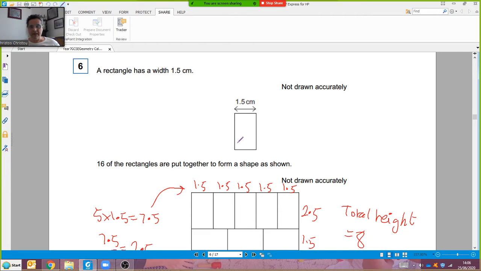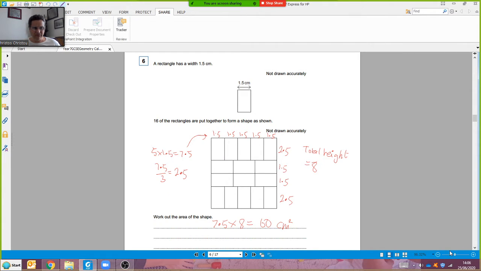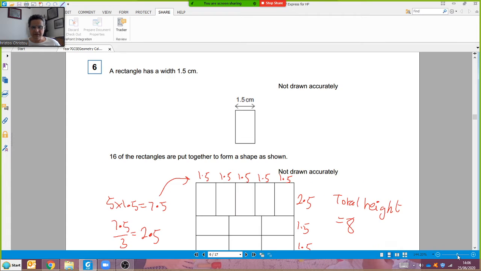So here's the rectangle then. Many of you were stumped by this. Many of you found this difficult because you thought well if you're 1.5 across you've got to be 3. No, you can't assume that. It's not drawn accurately and even though the height looks twice as big as the width you can't assume that because you've got to read that.